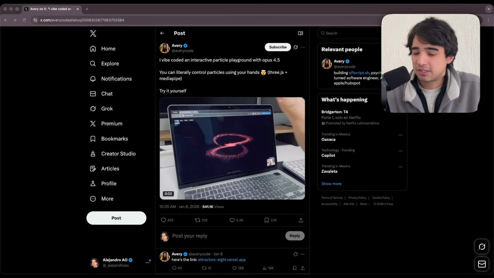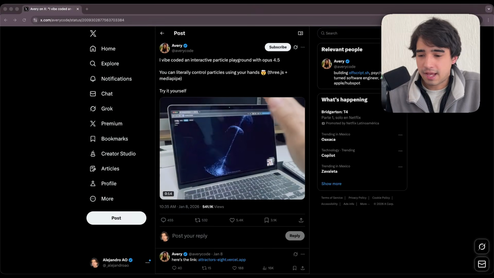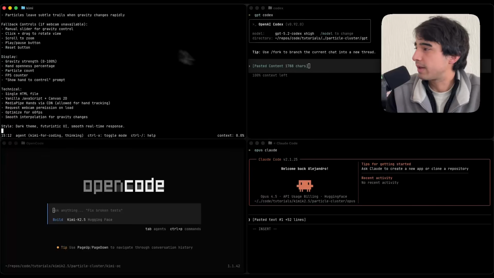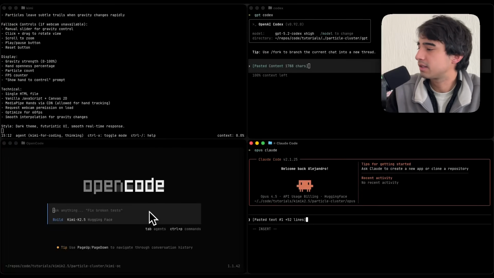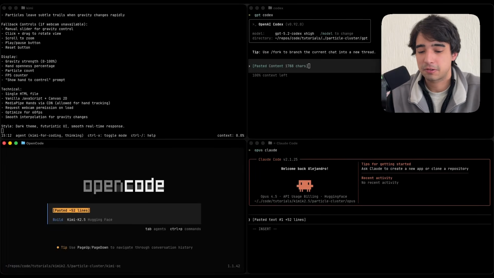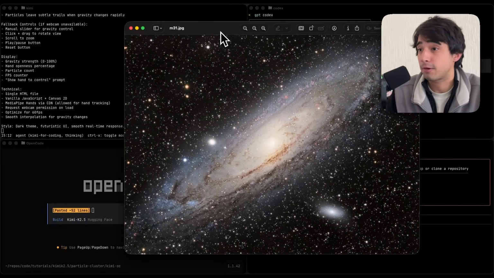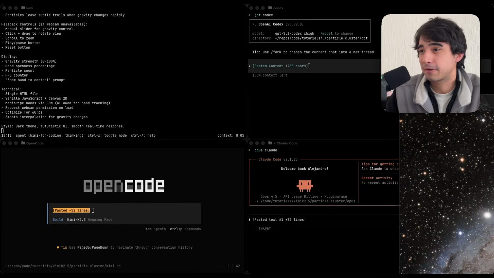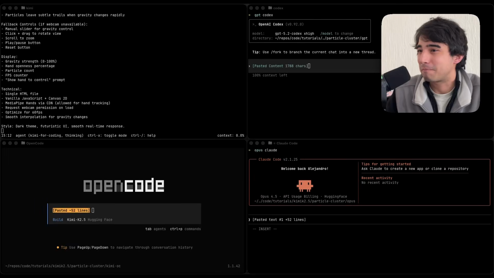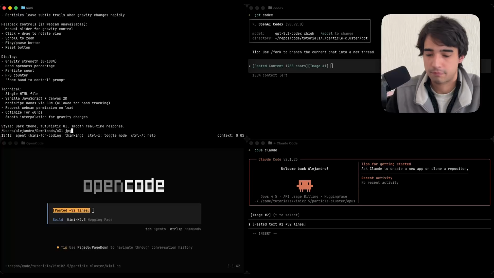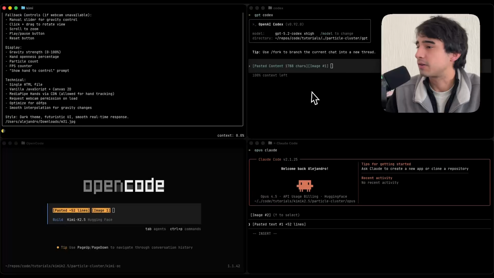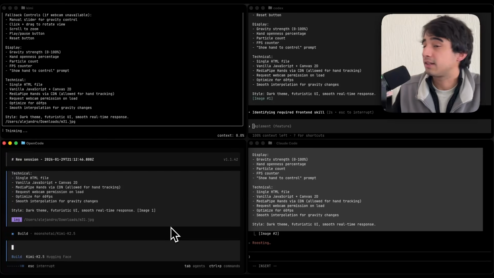So let's actually take a look at it. I'm just going to grab the prompt and paste it right here. I have already pasted it. The idea is that we're going to try to recreate a galaxy like the one in this image, which is M31. We're going to have all of these models generate a simulation of it, and of course we're also going to pass in the image to every single one of them. And there we go. I'm just going to send it all, and let's see how it does.